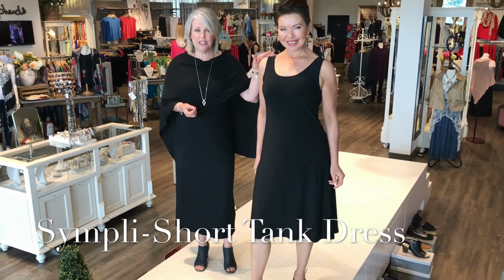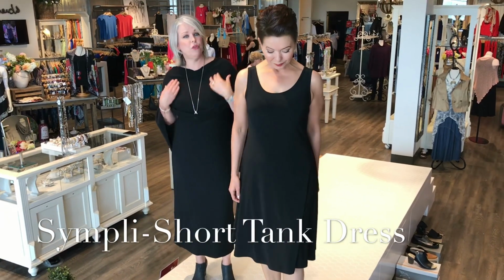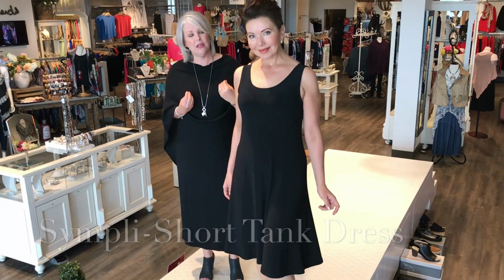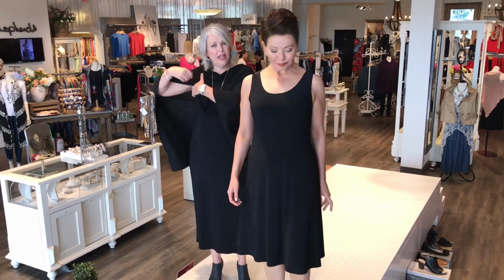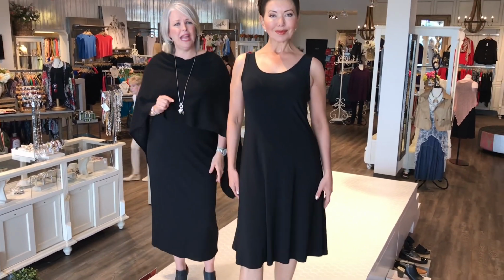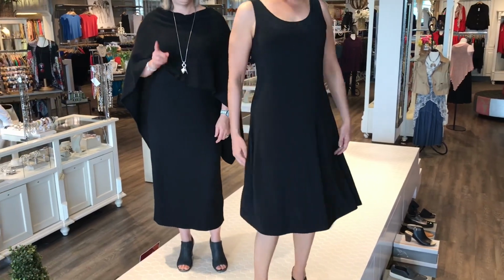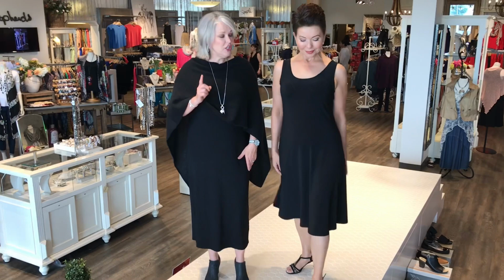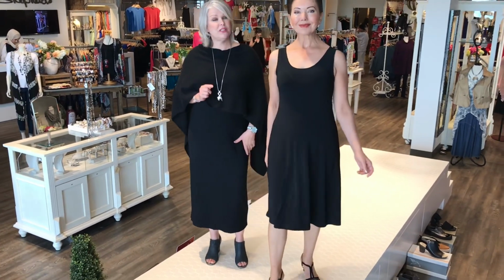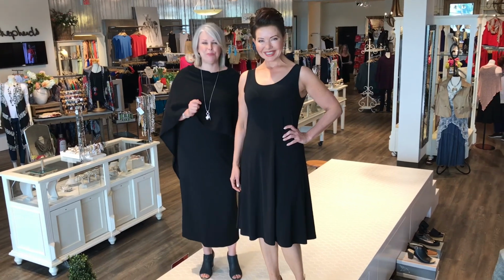There's a bra-friendly strap, and we all want bra-friendly clothing. It's not done in too thick a way. It still remains very feminine. The side of this dress cuts high, so it's going to hide anything that's going on under the arm, and then it goes to just a soft, beautiful A-line, which looks fantastic. Very feminine, and we'll show you this styled up so you get an idea of what you can do with it. Eileen is 5'9", so this dress is beautiful on a tall girl, but also we're going to show it to you on Amy, who is a petite.